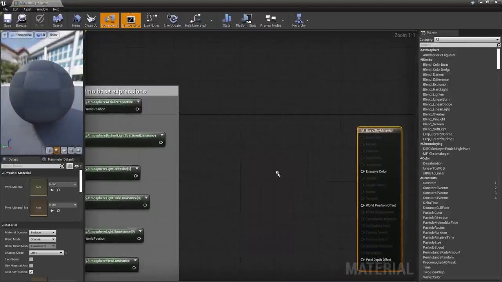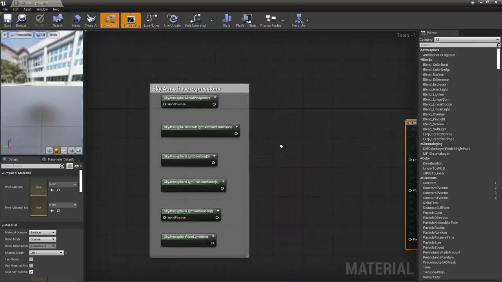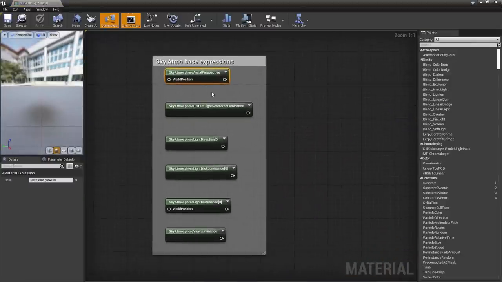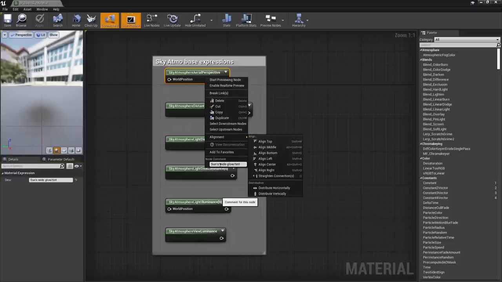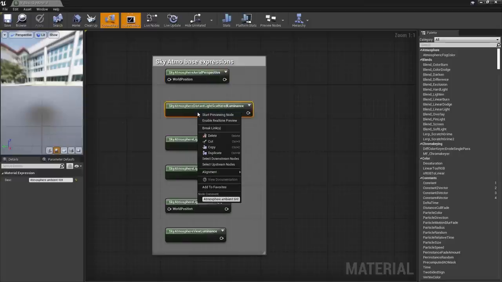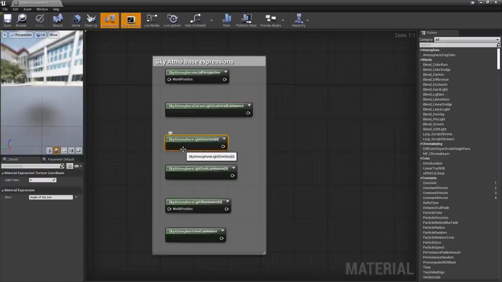Let's go into the material editor and take a look at what we have. There's a number of nodes that are exposed to the material editor. So sky and atmosphere, aerial perspective, distant light scattered luminance, a couple of these other ones, right? Several of these are more optional. The atmosphere aerial perspective is the sun white glow and tint. So essentially the wider glow of light that comes from the sun in the sky. Distant light scattered luminance is the atmosphere ambient light or ambient tint, which is really useful for a few things. We'll get back to that in a bit.